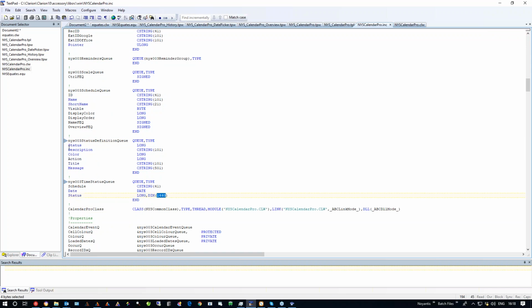So basically you've got these status definitions, and there are methods for adding these and overriding the default ones. You can create your own status, give it a description, give it a color, give it an action, and I'll explain that a little more in a second. Depending on the action, you'd want a title and a message.